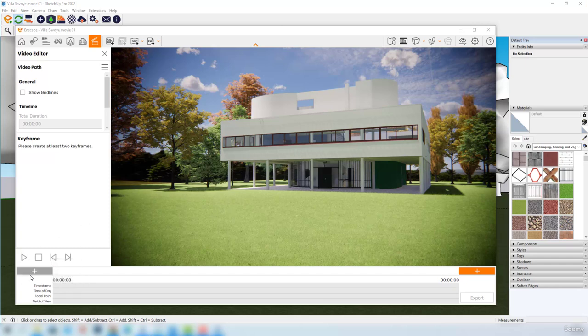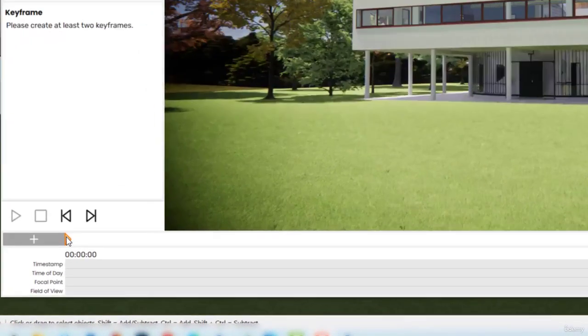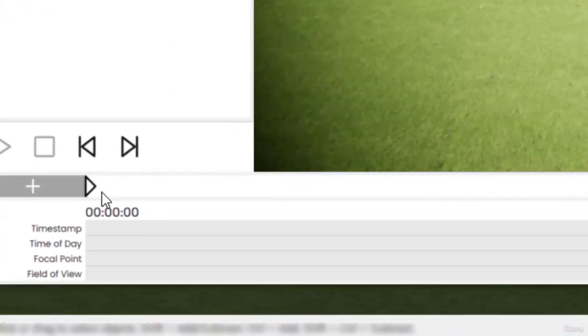You can notice that there is one plus icon here on the left side and one on the right side, and there is a difference between them, but for now I can click either of them and I will create my first keyframe in the same manner. So I will click this button here, and if I do so, Enscape creates a keyframe. There is a point that appears here, showing that there is a keyframe right here, saving the camera's current position and direction.